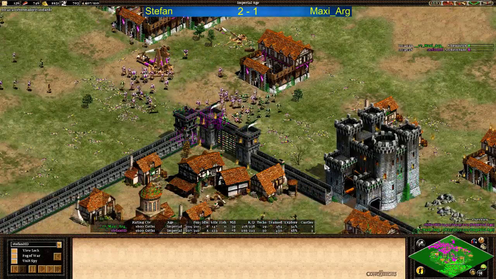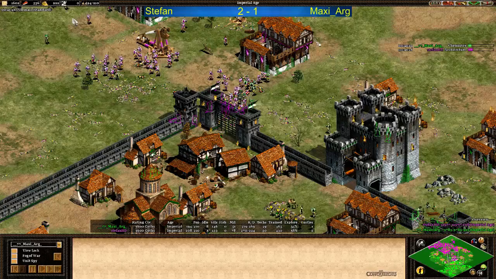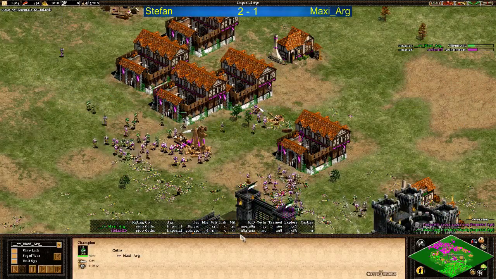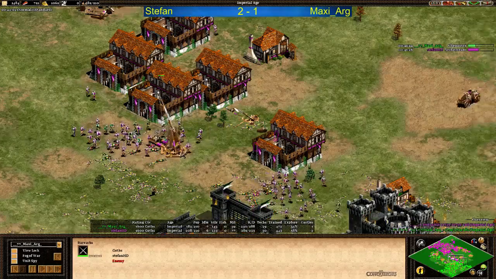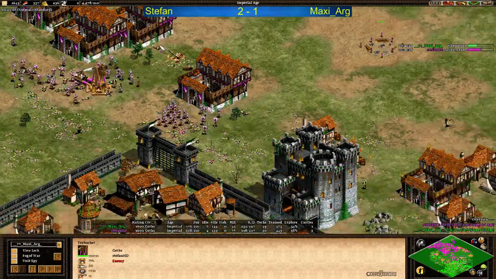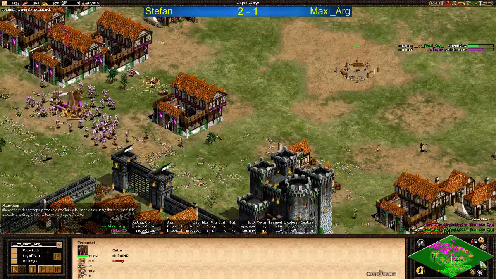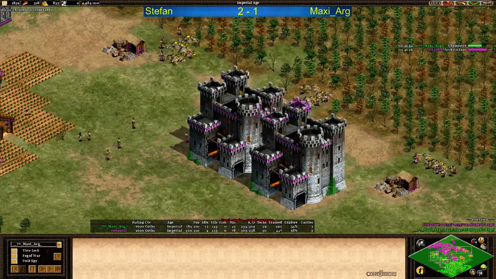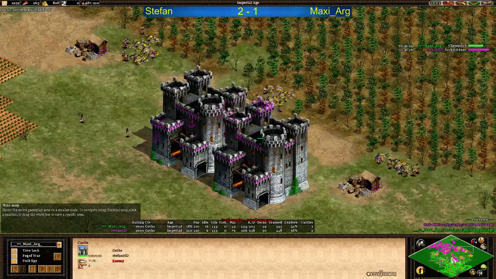Even architecture coming in. Maxi now doing chemistry. Stefan's resources looking really good. Maxi not too bad with the resources, but still military numbers 30 more for Stefan. Maybe Maxi can catch up now, actually. The second trebuchet coming out for Stefan, I like this. And the 2 castles are not being challenged right now. More villagers getting in, I guess, to take more gold.